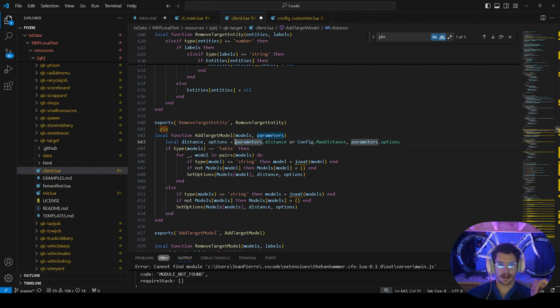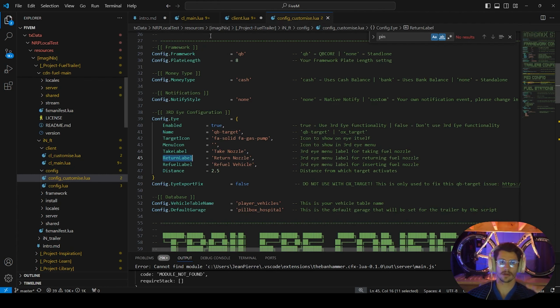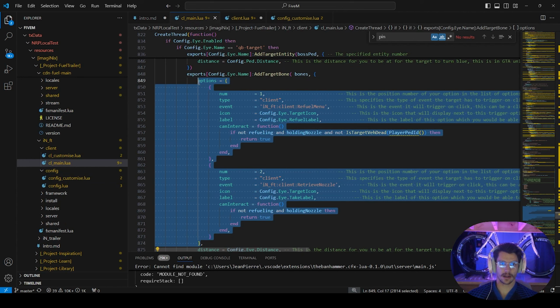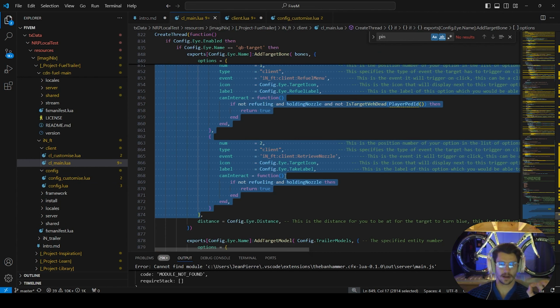Then it says parameters.distance or config.maxDistance. So if this has not been defined, it sets it to the config's max distance, the QB target config's max distance. Now with our parameters, the options would be parameters.options. So it is theoretically pulling this data over here.